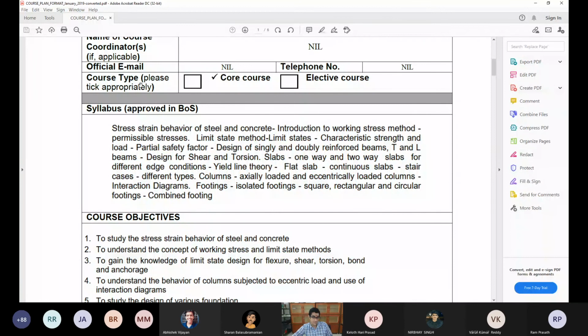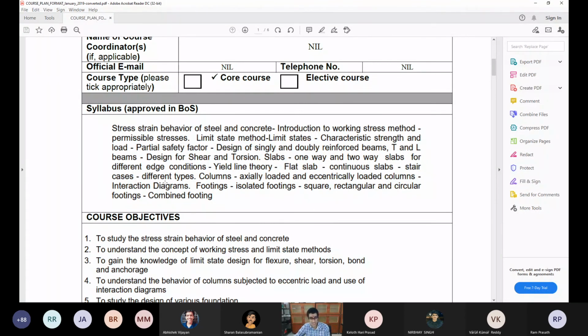In this syllabus itself, I will not be doing a few things. One thing is I'm not going to cover flat slabs and staircases. The reason being, I started 2 weeks late, so we will not have time to cover it. Flat slab can be ignored from a BTech point of view. Staircase design, you're going to do as an assignment.